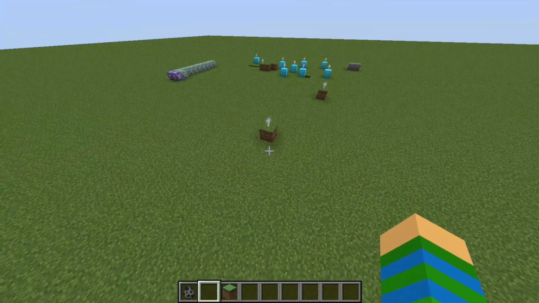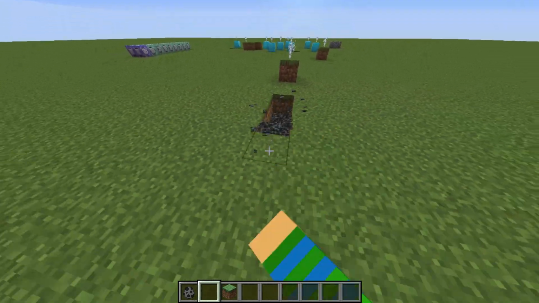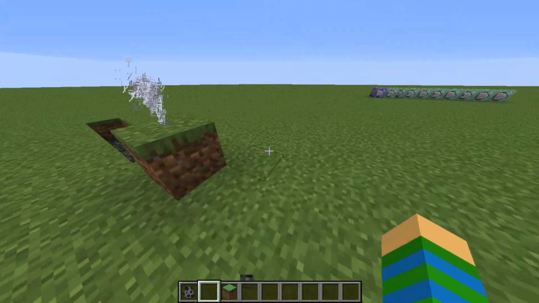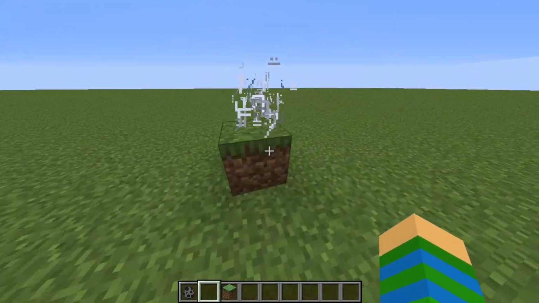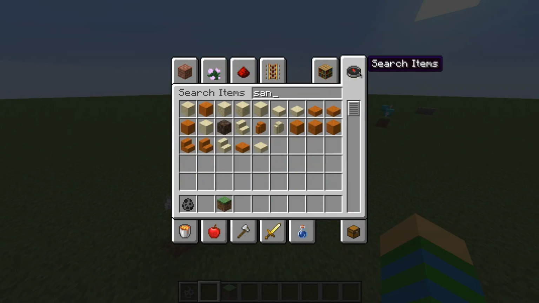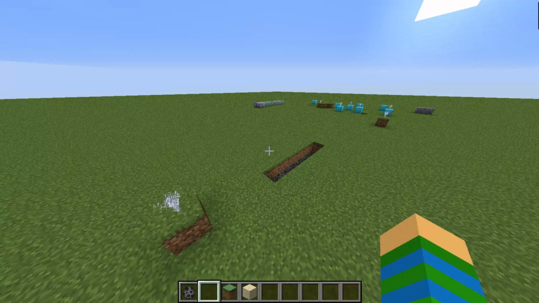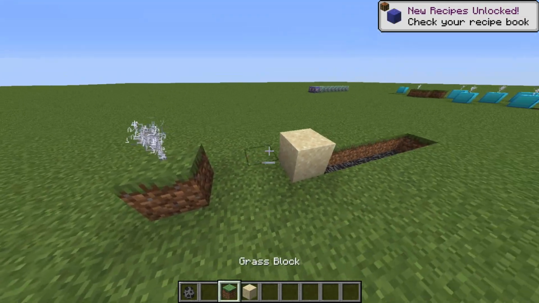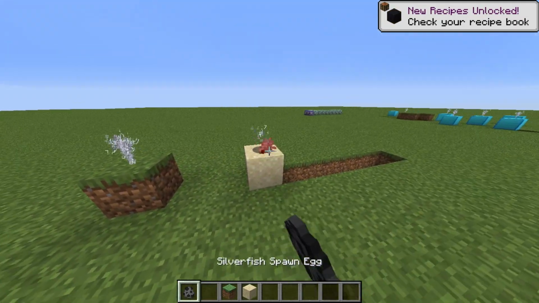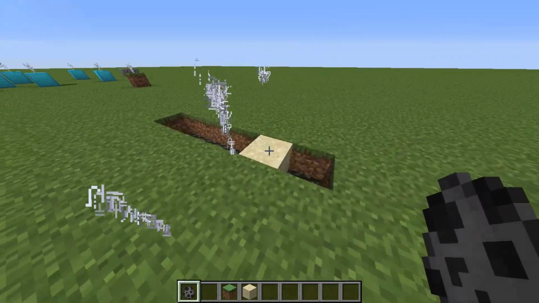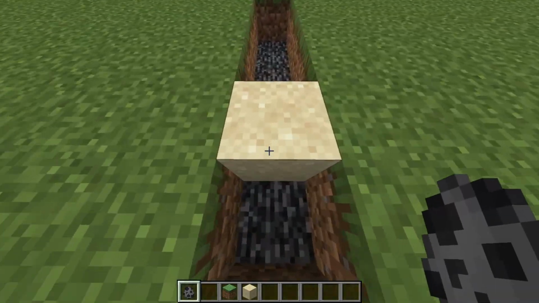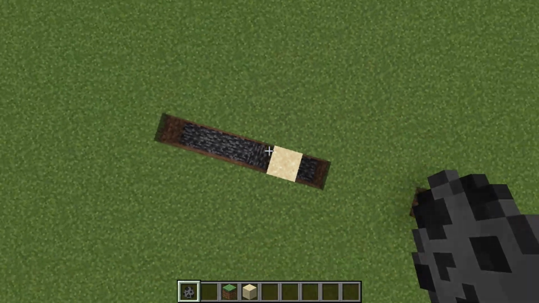Alright, so the only thing left to do is to actually implement gravity on this, which is gonna be a little bit tricky because, as you all know, the only blocks that have gravity are sand and gravel. In fact, if we actually use sand and gravel, this is not gonna work. We're gonna create a block of sand and we're gonna do this. Boom. And it's actually gonna get glitched, as you can see. If we put it right here, the area effect cloud will die and the block will become a normal block. So we need to fix this.